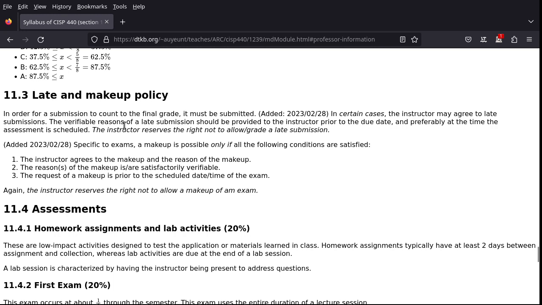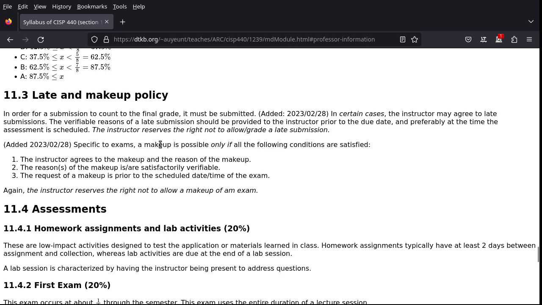The verifiable reason of a late submission should be provided to the instructor prior to the due date, and preferably at the time the assessment is scheduled. The instructor reserves the right not to allow or grade a late submission. In other words, this is all my purview, whether I will allow a late submission or not.